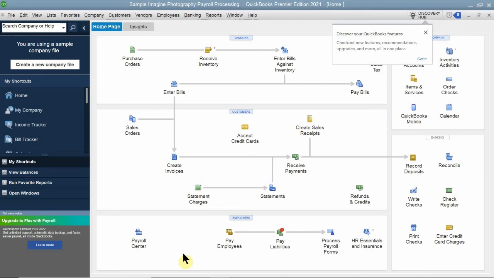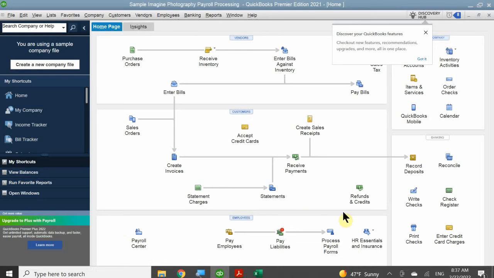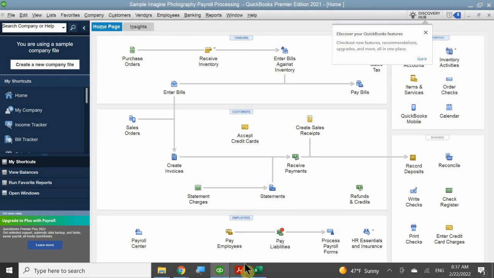the next portion is now we're going to see what we have to do, which is going to be paying our employees and then paying for our liabilities and then what happens when we file our forms, okay? So this is using an automated payroll service, okay? It's a subscription that you have to pay every single month to Intuit, okay?